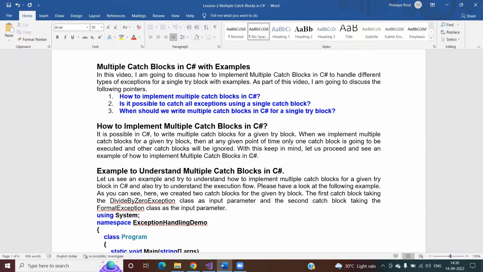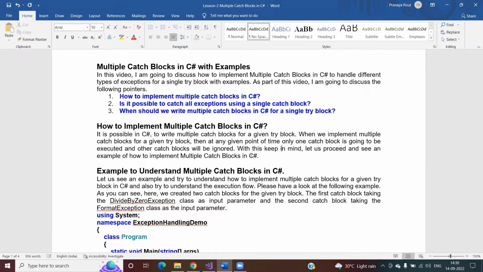Please watch our previous video where we discuss the basic concept of exception handling. What is exception handling? What are the different types of errors? How to implement exception handling using logical implementation? How we can handle exception using try catch implementation, right? All these things we have discussed in our previous video.